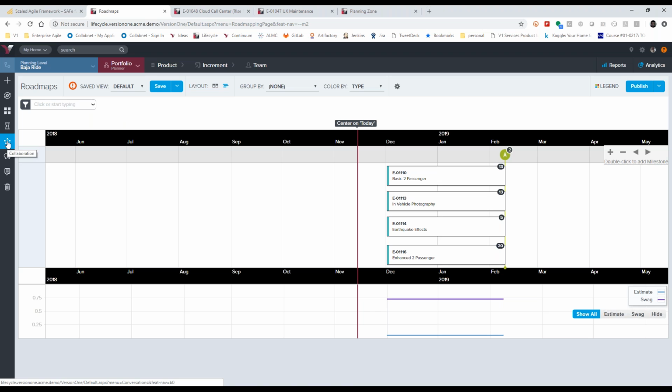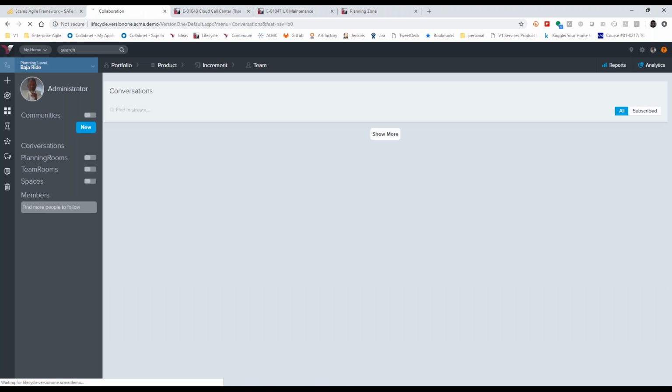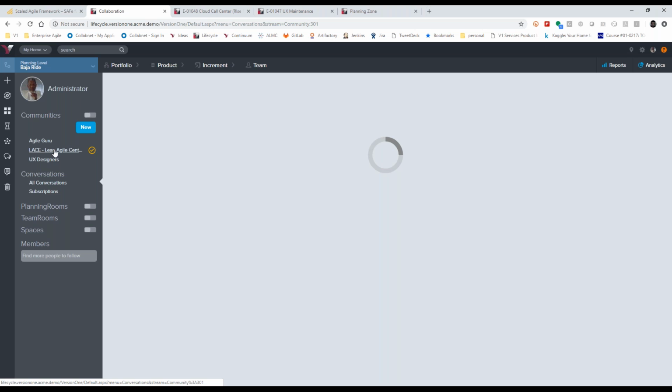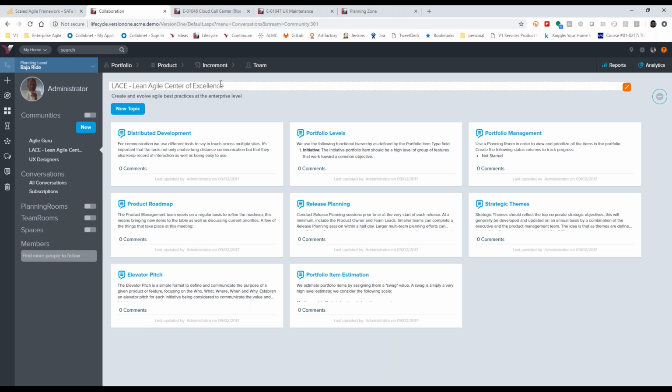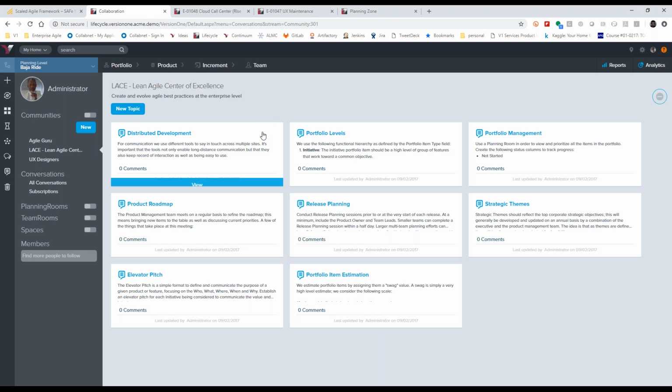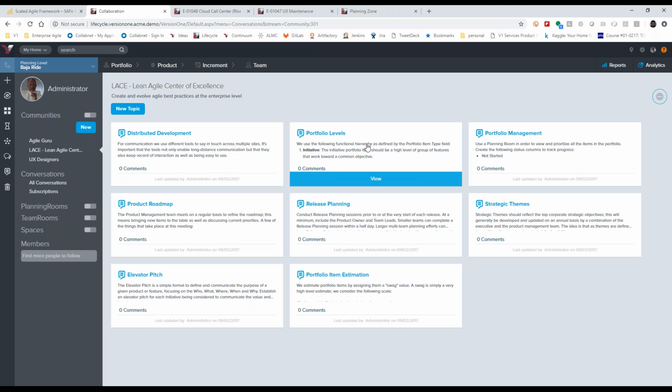So version 1 does provide support for communities of practice. And if we have a Lean Agile Center of Excellence within the organization, then there is an opportunity to start to describe the practices that the organization is adopting, to define things like different levels of the portfolio, and additionally help to drive some of the governance and standard practices and adoption across all of the teams that are supporting and delivering against the portfolio items. So with this, that allows us to start to deliver this content directly into the teams.